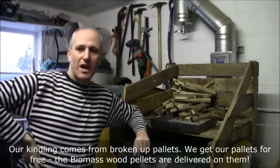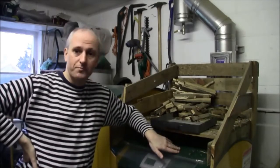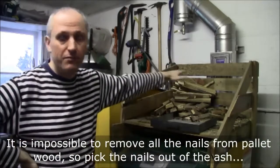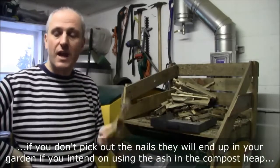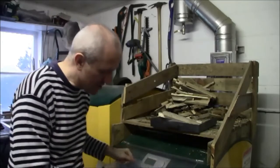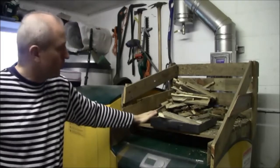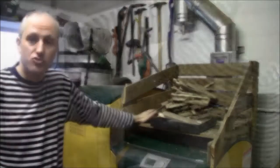So here we are in the garage at the biomass boiler. It's currently on, which is the noise you can hear, so it's nice and warm, and that warm air is percolating up above the boiler into this area above it. Here's my kindling supply used to light the fire. During the rest of the year this is stored in plastic bags outside, but come wintertime I bring those bags inside and scatter the kindling out on this homemade DIY platform on top of the boiler. That purpose is only to keep the kindling nice and dry.